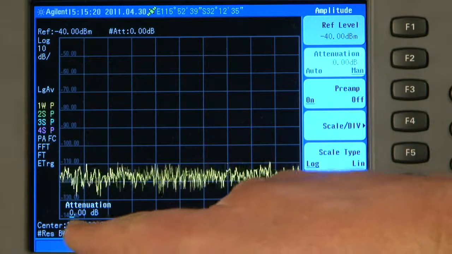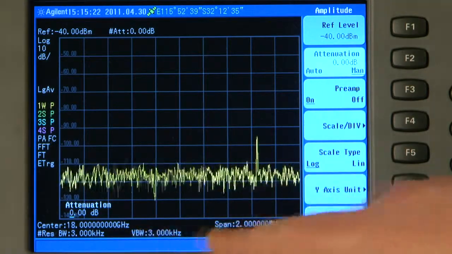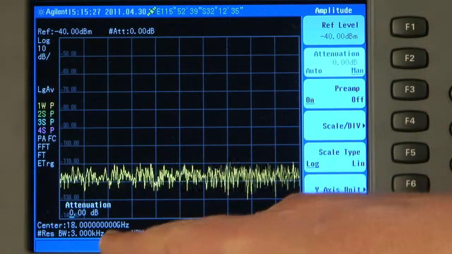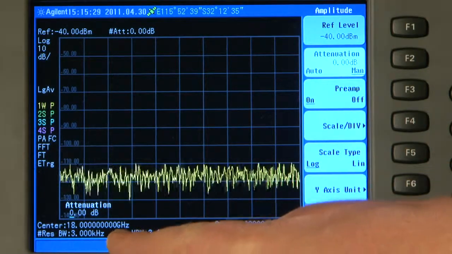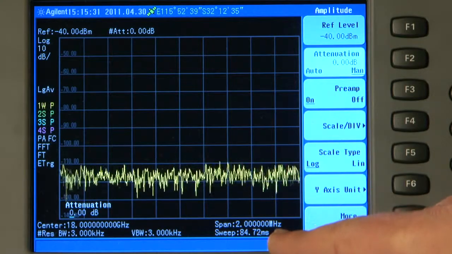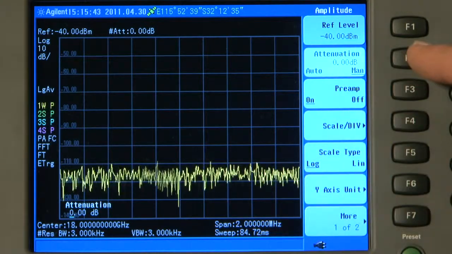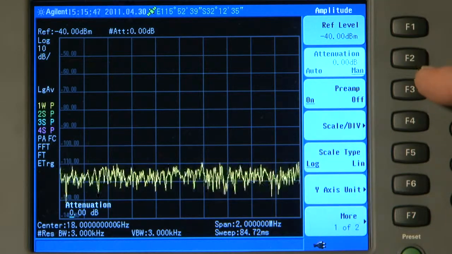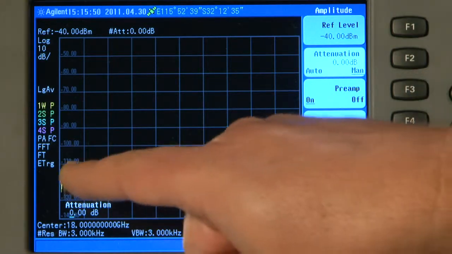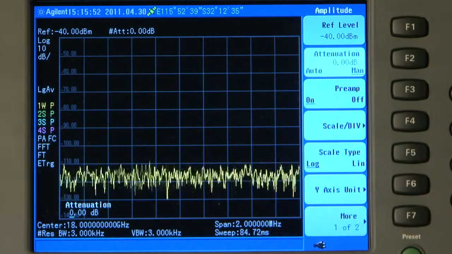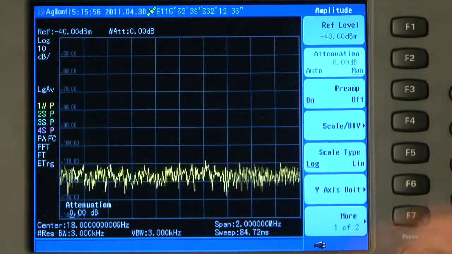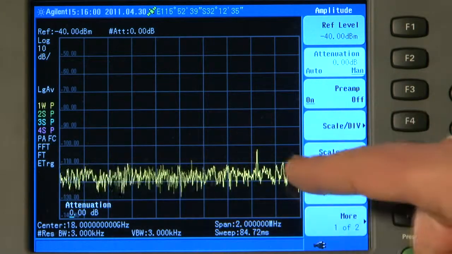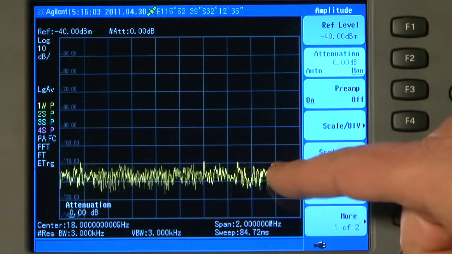So I've set the center frequency to 18 GHz, the span to 2 MHz, and I've set the resolution bandwidth down to 3 kHz. And amazingly, we still have a sweep time of 84 milliseconds. I've set the attenuation to 0 dB and turned the preamplifier on to maximize our sensitivity. And you'll see the noise floor is roughly around minus 120 dBm. And here's a typical display you'll see of the microwave bands. No activity whatsoever. But then, every now and then, there's a carrier that pops up.